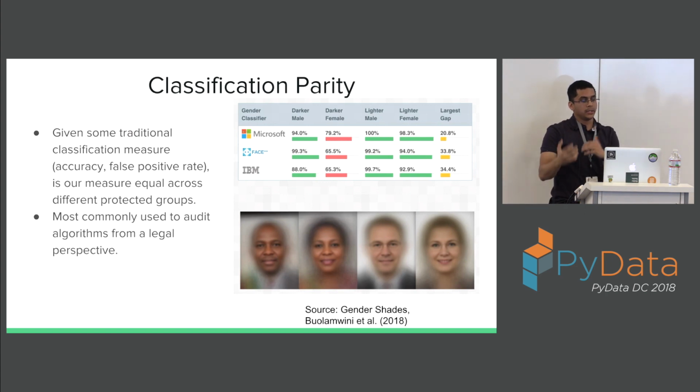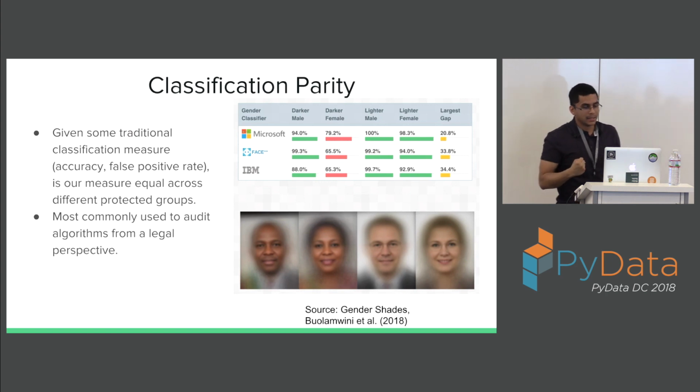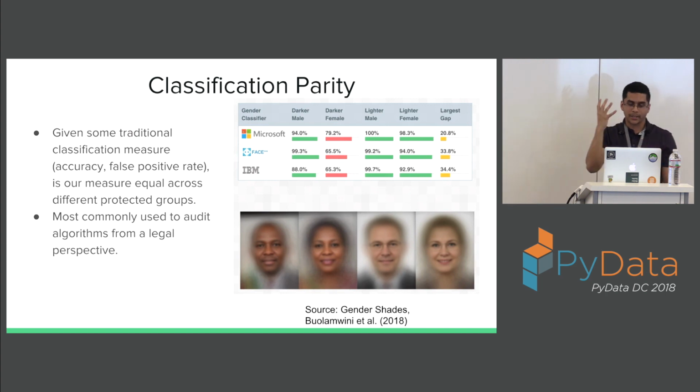And this is what we usually use when we ask whether our algorithms satisfy some legal regulation, when our algorithms are in regulated industries like banking, housing, or equal employment. For example, are you unfairly hiring too many white males? We audit those algorithms or processes using this type of metric.